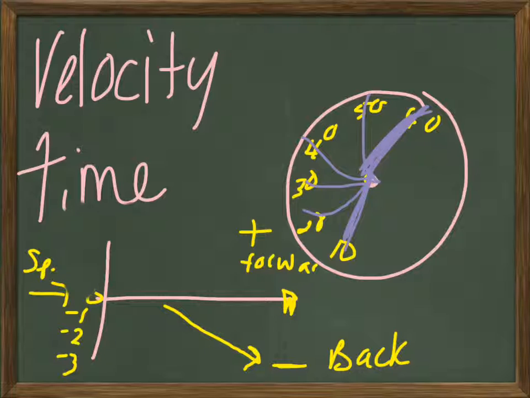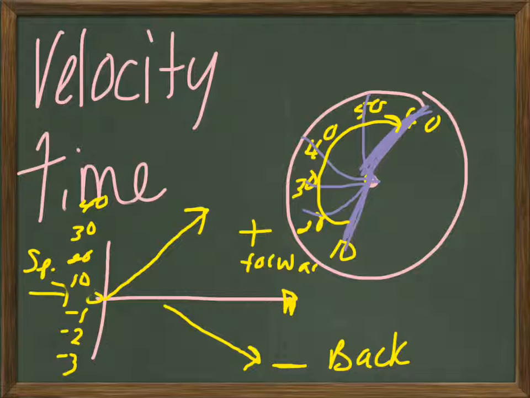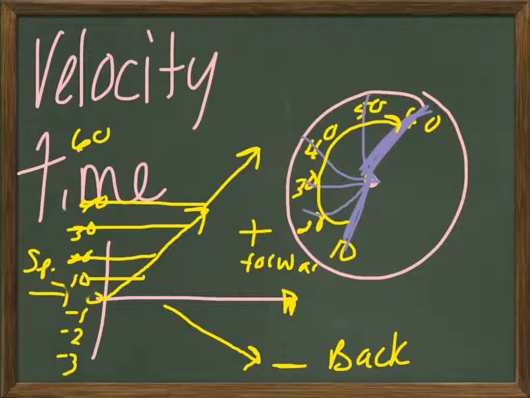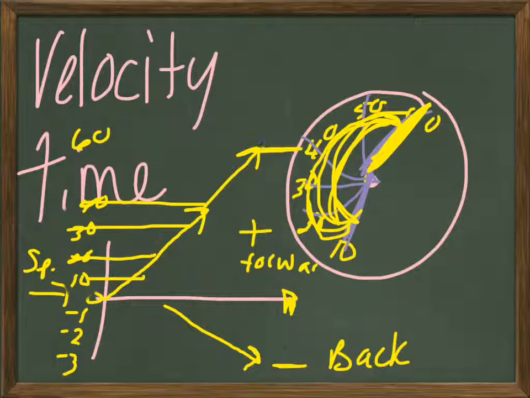I wrote 10, 20, 30, 40. If I was showing you the same thing on the speedometer, how it cuts through all of these, then your line should be diagonal, and that shows that it's cutting through the 10, the 20, the 30, the 40, all the way up until it gets to the 60. This means that it's accelerating. Just like when you hit the gas, this line goes through all these numbers because you're accelerating. When you're on cruise control, however, it just stays at a constant speed, and it should be flat. That's just some backup.